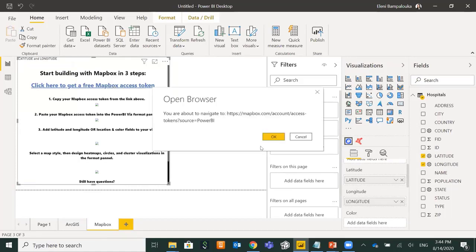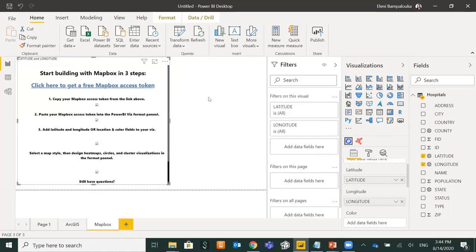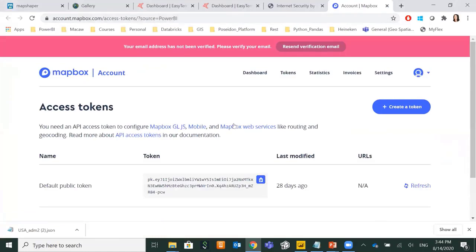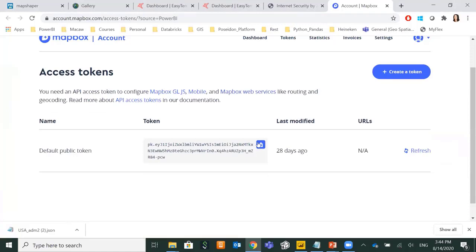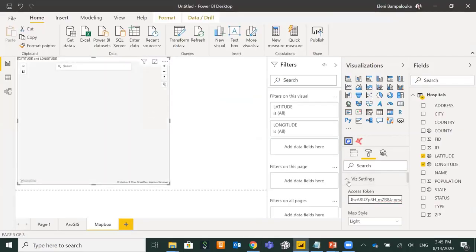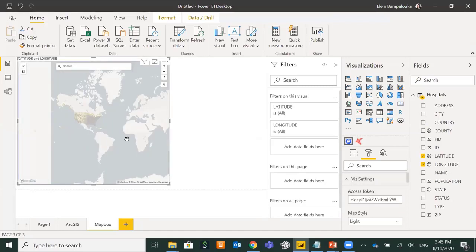So if we click here, we can open MyBox directly, and then we have mybox.com. Here is the account. I have already an account, but you can very easily make one. Here is the token. I copy it. I go back to Power BI, and I go to visualization settings of MyBox, and I import the access token here, and here it is.